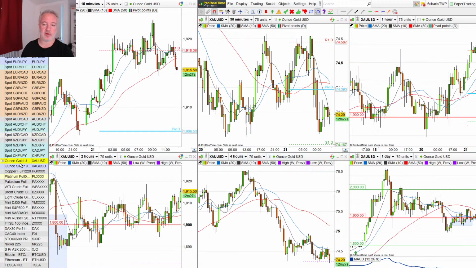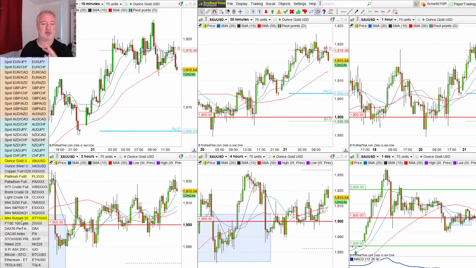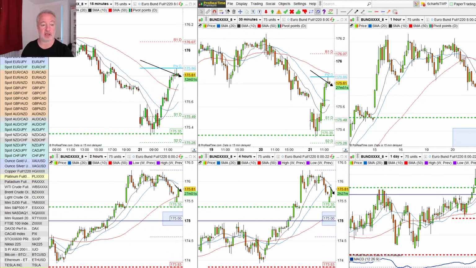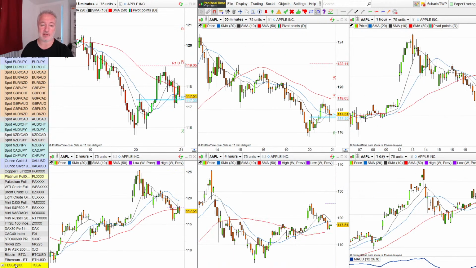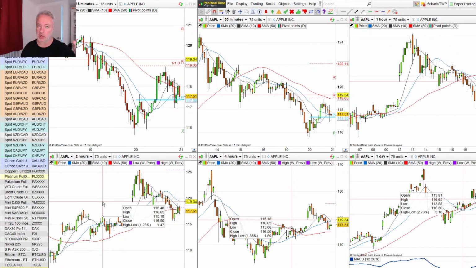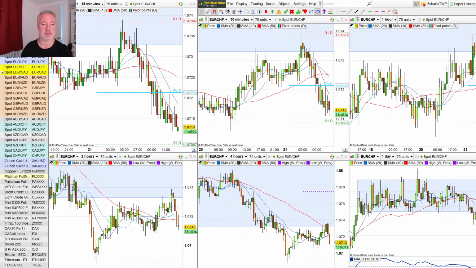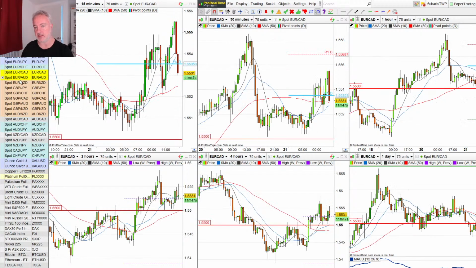So I'm looking at a few things here. Again, let me show you something that's clearly all trending up, and then you know it's a good idea, and then we can have a look and see what that kind of looks like. But if something doesn't jump out, then there really isn't anything. So I want to comment on Apple here. Apple overall, I like the look of this because there's very little sideways motion. It's got some clear moves on the 15 minutes and it's got clear moves on the 30 minutes, and they're going in different directions, but it's just not haywire. If you compare that to something like this, EuroCAD, this is just messy.